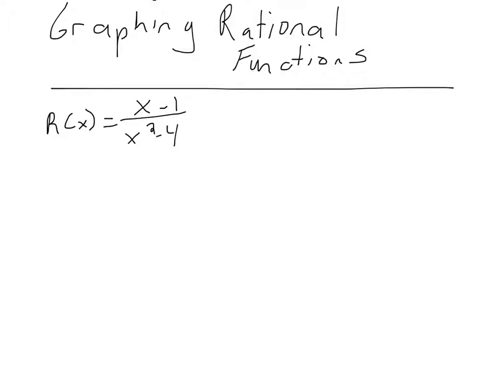All right, the first step that we're going to take to graphing rational functions is the step that we take in any other family of functions, and that is to find the x-intercepts, and find the y-intercepts. So we want to find the zeros, and we want to find the y-intercept. Now, zeros. How do we find zeros again? The x-intercepts. How do we find the x-intercepts?